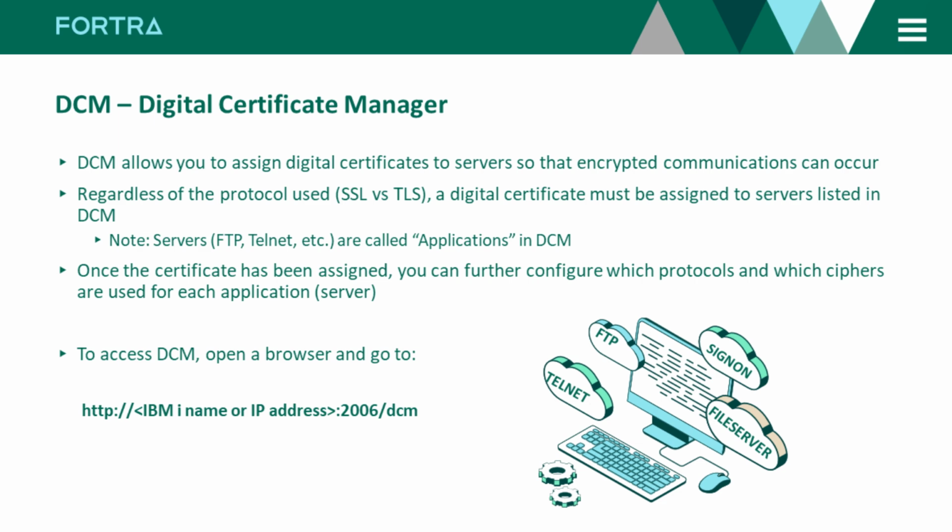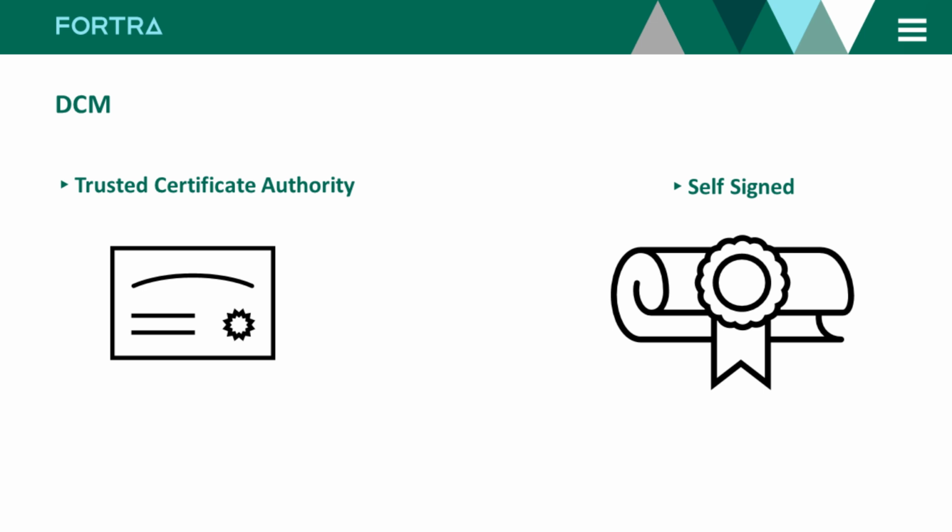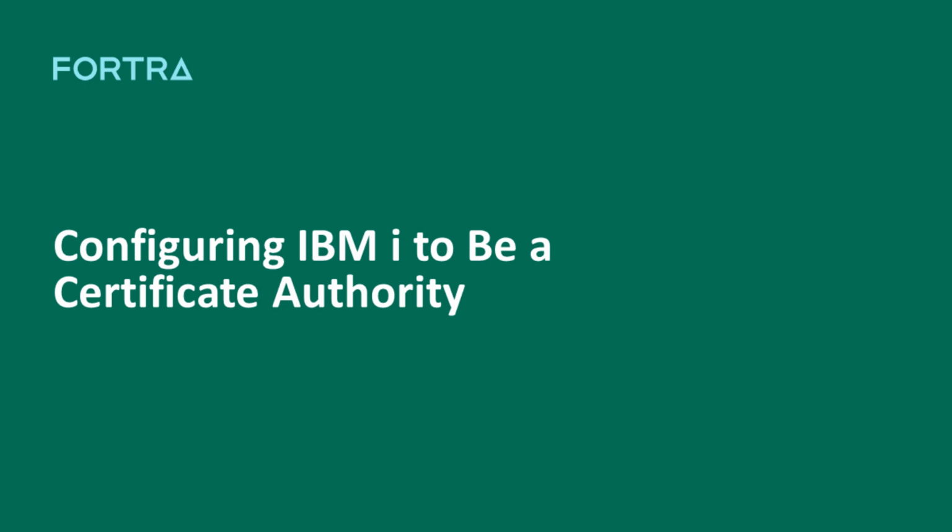And this will allow you to manage certificates both for your web servers, for other applications you might be running on your IBM i, but also for your secure communications, Telnet, file server, ODBC, JDBC configurations. So to get to DCM, we're going to go to Navigator on port 2006/DCM. They've made that a lot easier today than it used to be. And then we make that decision, right? So Steve talked about there's those trusted certificate authorities like DigiCert or GeoTrust, or you can do a self-signed where the IBM i is your CA. So that's the config that we're going to go through today.